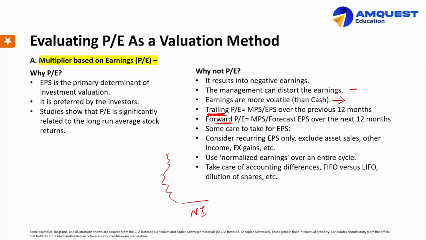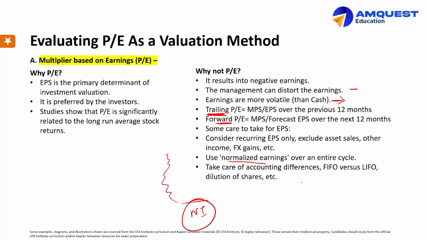तो infrequent items को we have to adjust and then we have to find out how much is my normal net income. That only I can take to calculate PE. तो बहुत सारा adjustments are required. और अगर cyclical stock है तो earnings will fluctuate. किसी साल it will be high when the economy is doing well, when the economy is not doing well the earnings can be low.